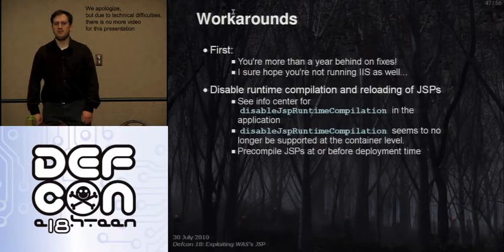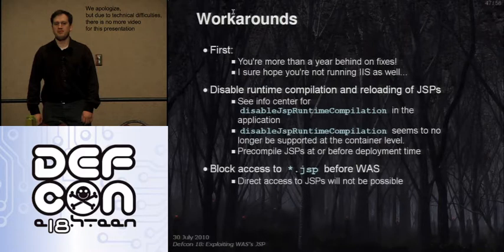Of course, once you disable runtime compilation of JSPs, you're going to want to make sure that you precompile your JSPs, either at deployment time or batch compile them before you go in there. Doing that works great. The other way to do this is to block JSPs, which we have to talk about a little bit. Of course, if you actually need direct access to JSPs, this is not going to work. It's going to break your application.